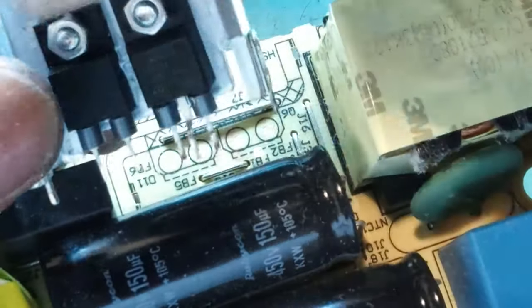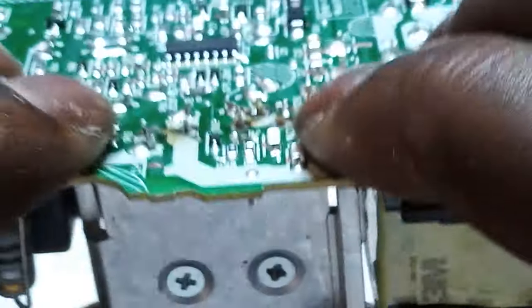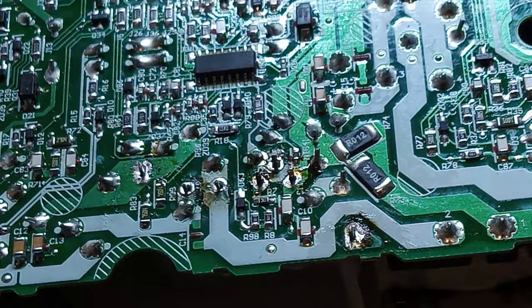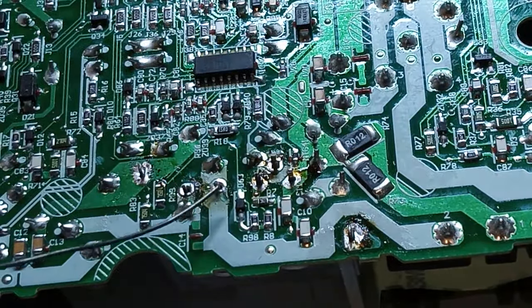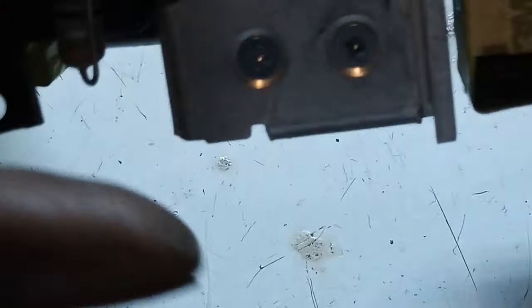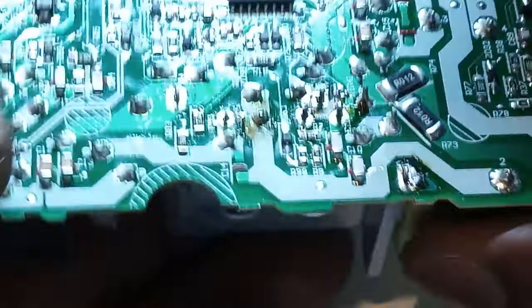Okay, it's a little bit tilted. There we go. It's nice in. I need to tighten it up, but let's at least put some solder so that it doesn't just fall off. Okay, that's there. Okay, there we go. Just a little bit. Yeah. So let's hit that correctly there.